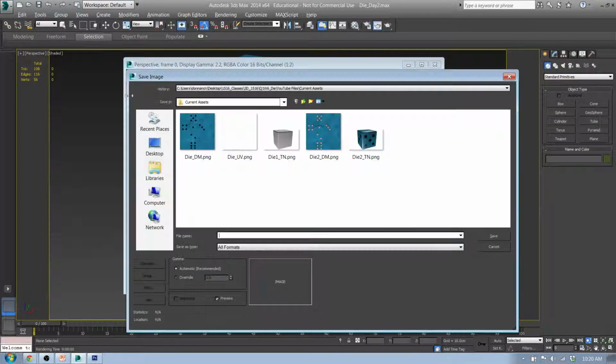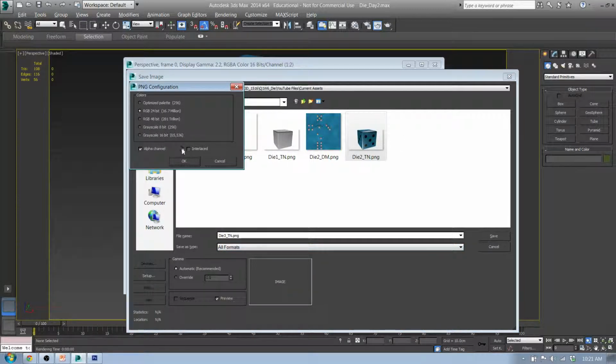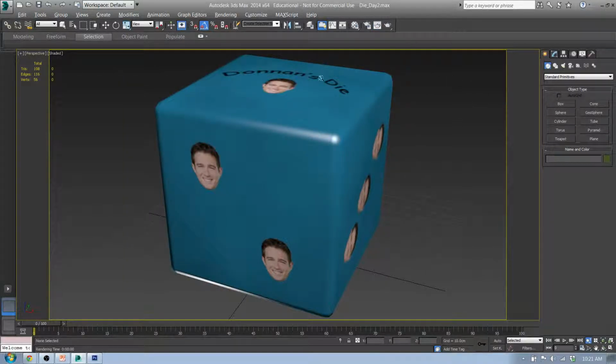Then you can save it. We'll call it die 3 TN, and it's a PNG because I clicked on the other one. I changed the name, and that's it. Now we did our silliness. We learned a little bit about text. We learned a little bit about manipulating images and then creating folders in Photoshop. So I think that's basically it for today. I hope you enjoyed it.